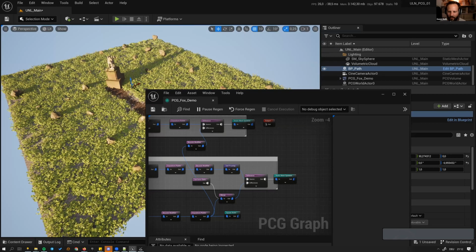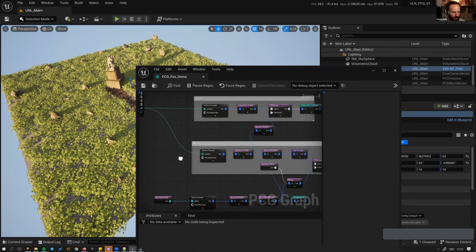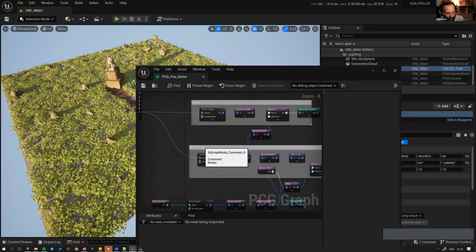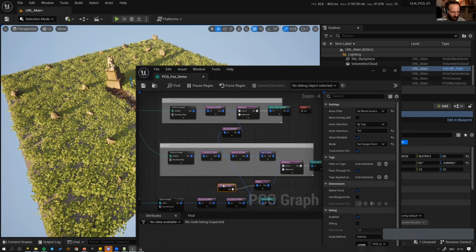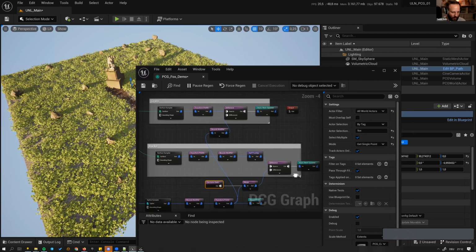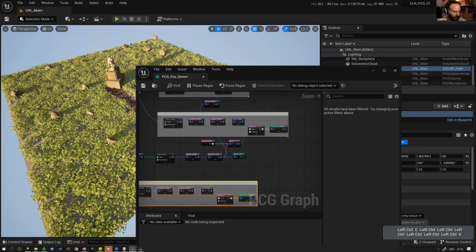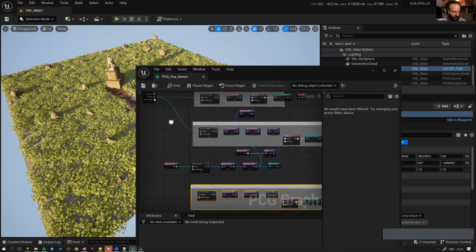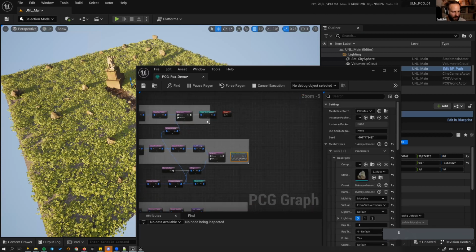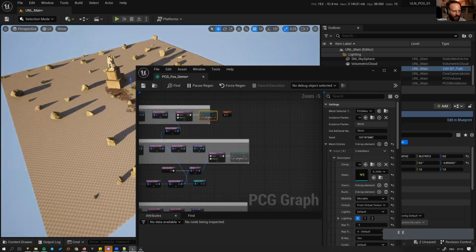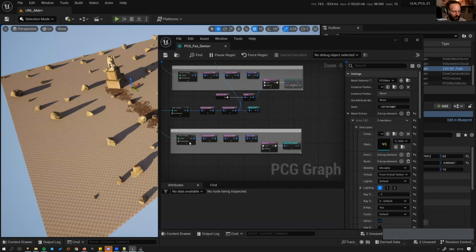Not like the rest that is distributed everywhere, but really just in an area, in a random area around the fox. To do this, we will first, that's a bit lazy, I know, just copy the rock setup, because we also want to place them everywhere and then remove the unwanted ones. So let's copy our network here, the rock stream. Just select everything, Control C, Control V, and connect it back onto our landscape. And as a best practice, let's disable the static mesh here, to really just focus on the landscape and the lanterns.